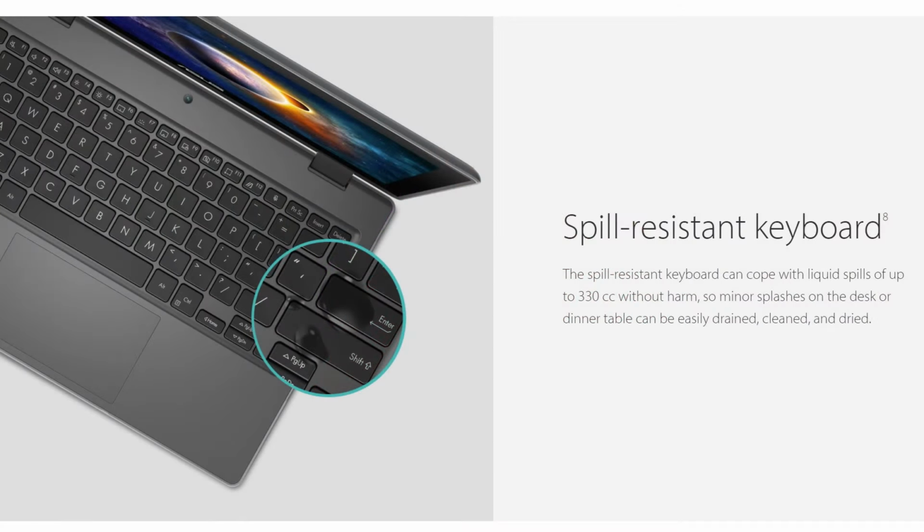Oh, my fingernails hurt. And ASUS also considered the fact that some people, even me included, will be a bit clumsy and sometimes pour some liquid on the keyboard. So this keyboard is made to handle up to 330 cubic centimeters of water, which is really good, and I really do hope more laptops have this kind of feature so that I won't ruin my own laptop. And there's also something that I just realized only after using this laptop for 2 weeks.